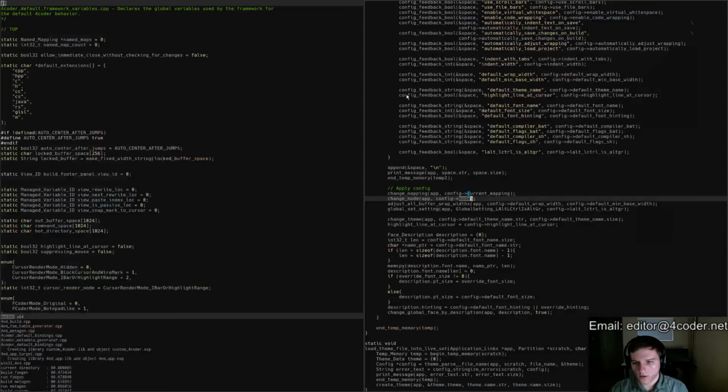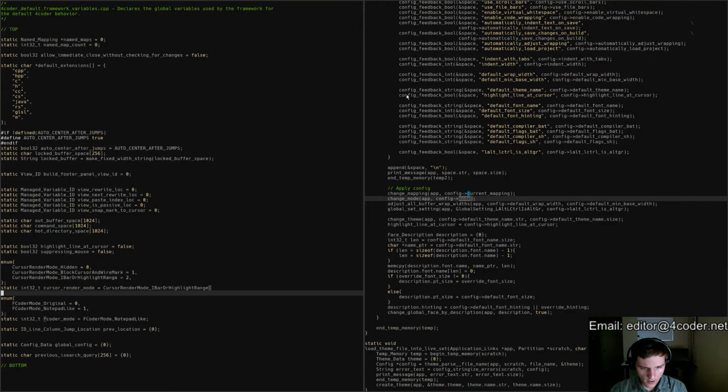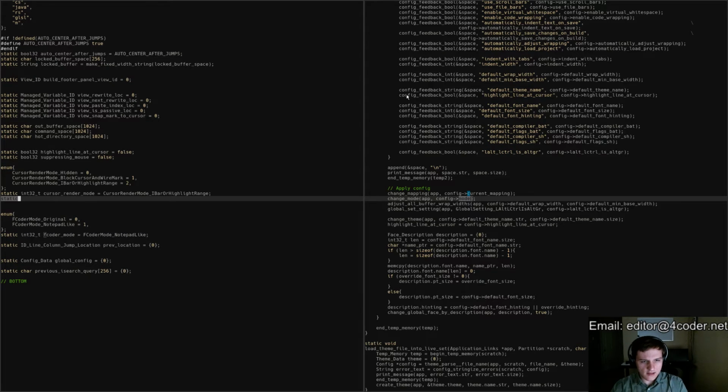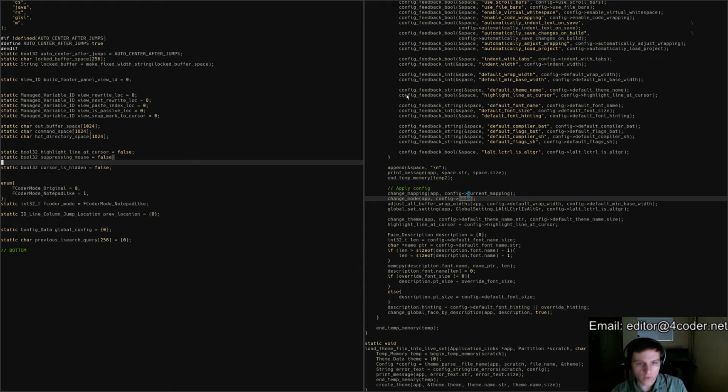Okay, now what we want to do is, right here we have how are we rendering this, and I think that's just bonkers, so wrong. What we're going to change this to is static bool32 cursor_is_hidden equals false. Boom.